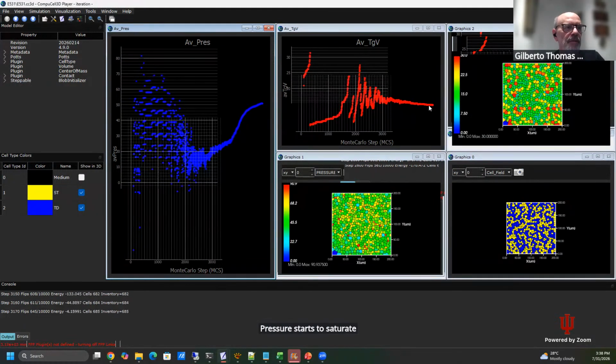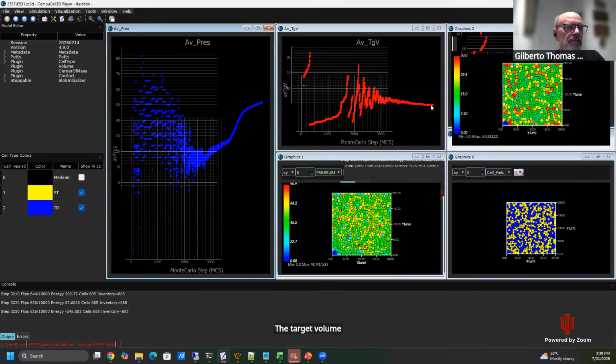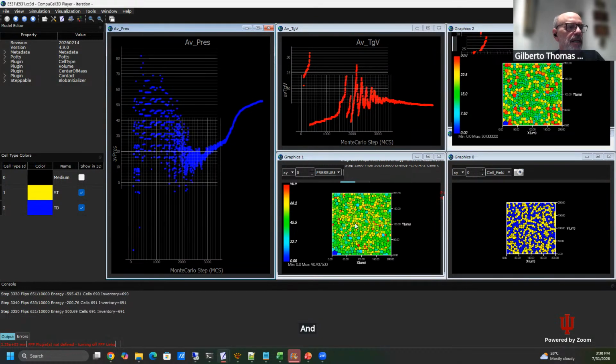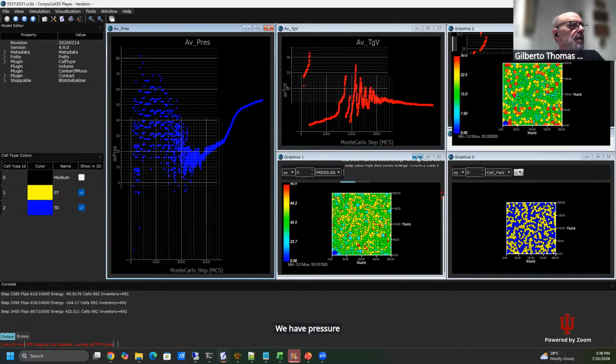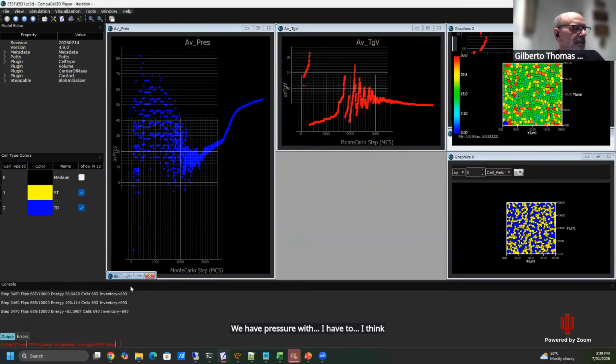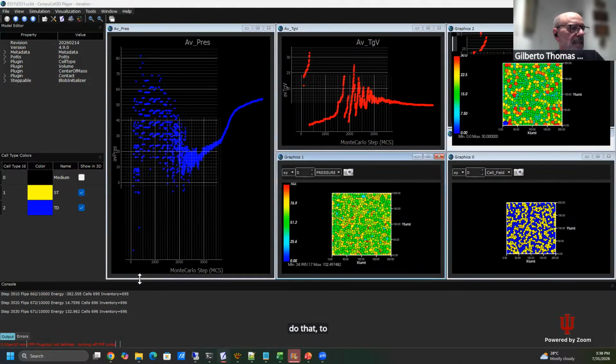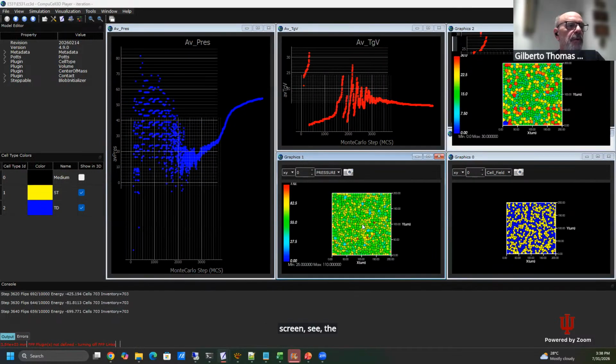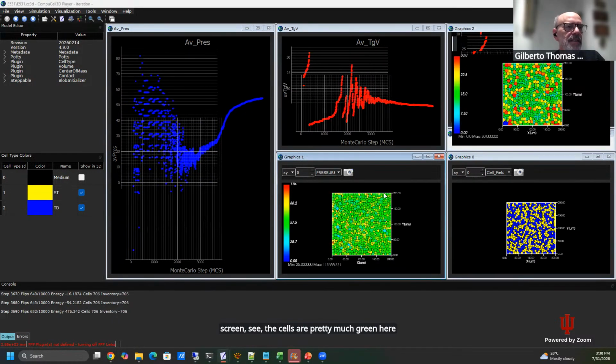The target volume starts to constant value, and here we have pressure. I think I have to do that to update the screen. See, the cells are pretty much green here in the pressure.